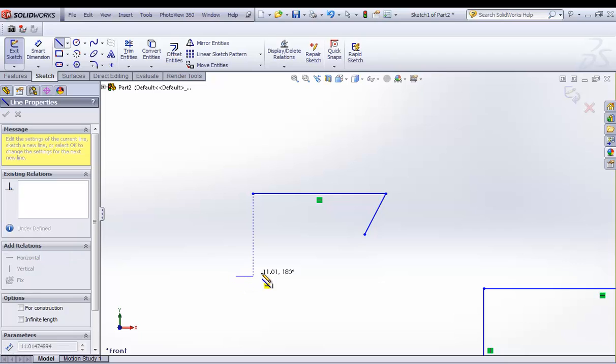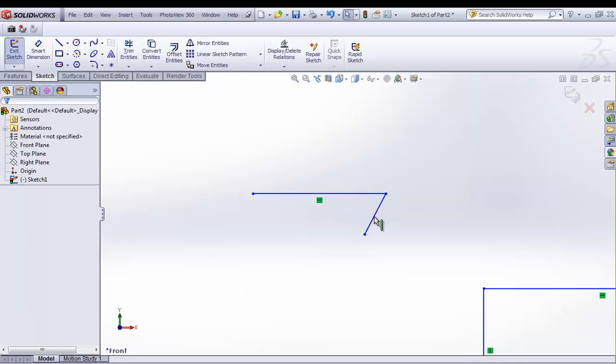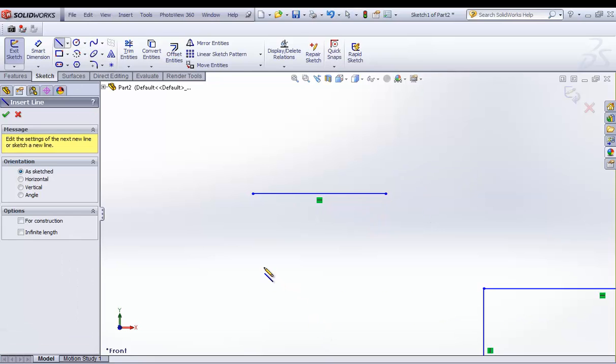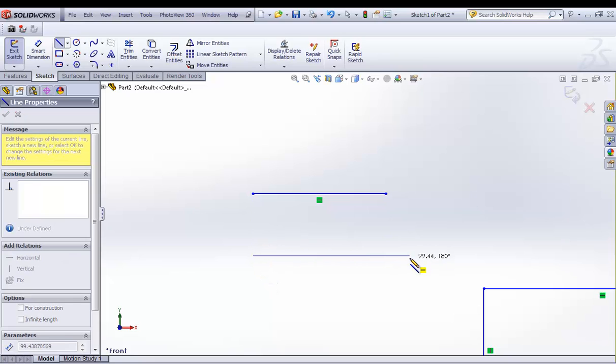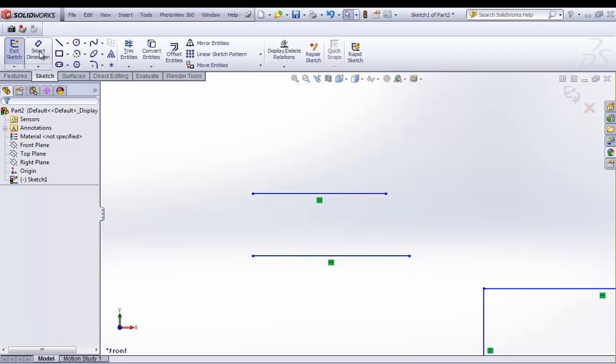If I click, go over there, that's going to give me a horizontal line, vertical line over here, horizontal line, and vertical line, so on and so forth. So you may say, what do we do with this information? First of all, we can create entities as needed. So if I want to draw a horizontal line, I can click and then look out for the indicator and click again when that is horizontal, and I can give it some sort of a magnitude using smart dimension.